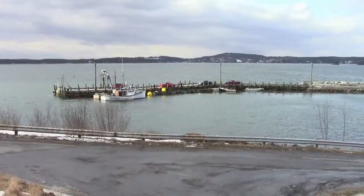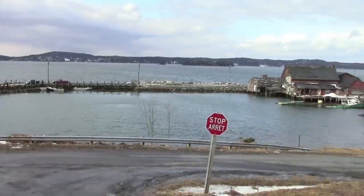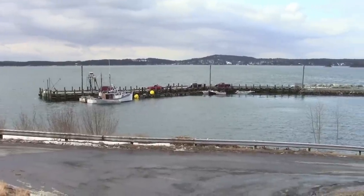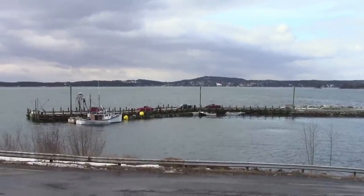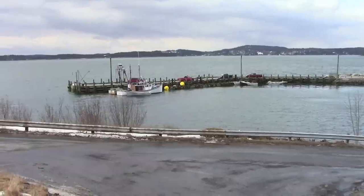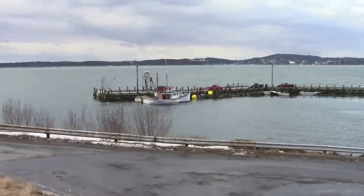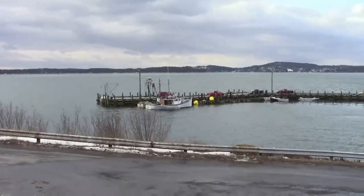Once again, lots of wind. That's the dock that I come down to walk out on. Not very many boats — I really only see two. There are several vehicles parked on the dock, which probably means the other boats are out. I'm not quite sure what fishery would be still operating this time of year. I know sea urchins would be, and possibly scallops. But anyway, there are probably three or four boats missing. It isn't a dock that's used a lot anymore — there are a couple of other docks that are in better condition and more sheltered.